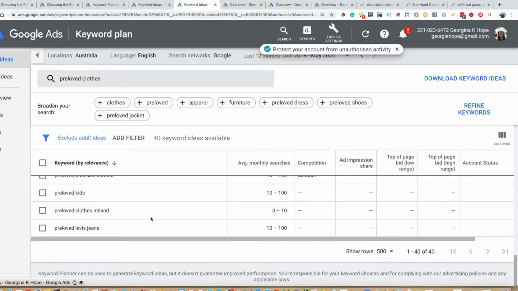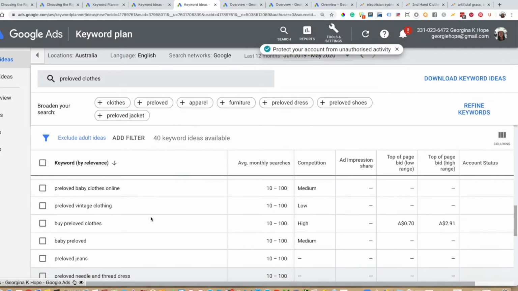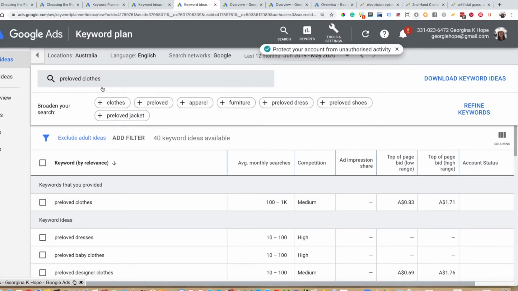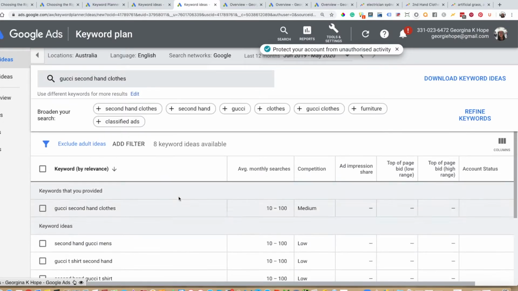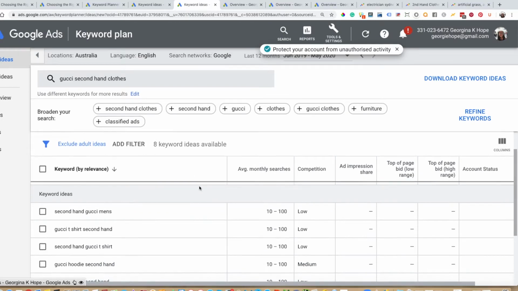So I'm not 100% sure how useful that new filter is, but this is usually what I would do. Let's see what happens if we go Gucci secondhand clothes. So just say I had some kind of product. So they're saying that there's 8 keywords there.